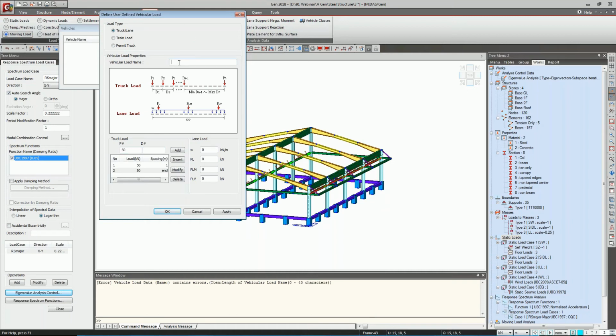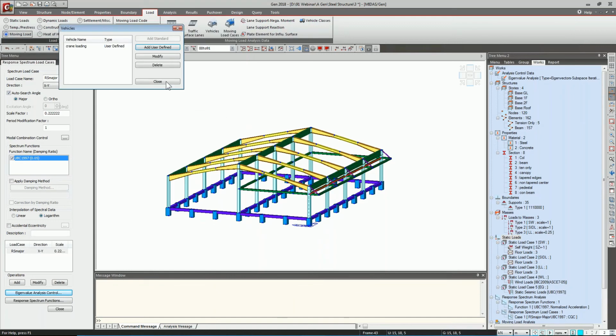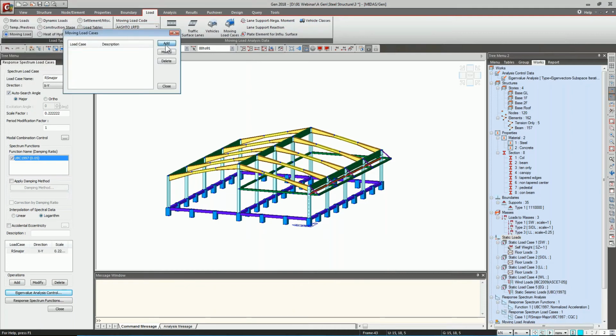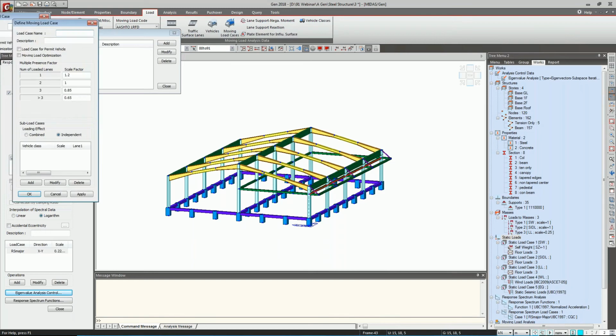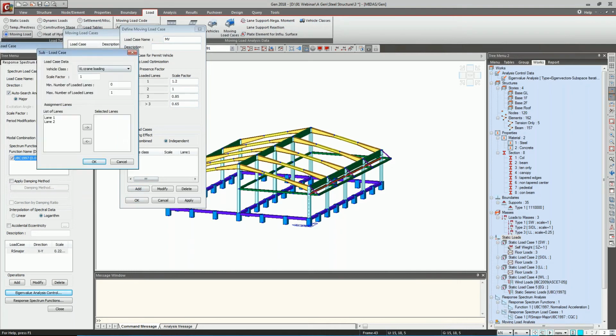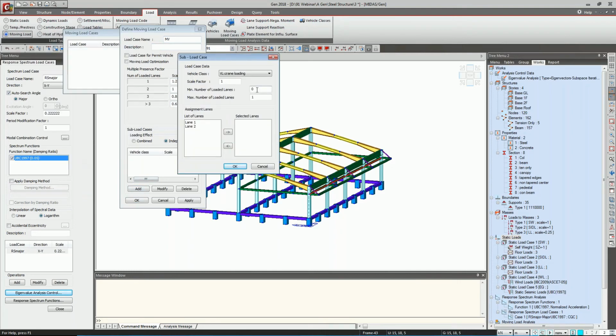Provide a name over here. After the vehicle has been defined, then comes the moving load case. I'll just name it as MV, and we can click on add over here and select minimum number of loaded lanes, make it 1 and maximum as 2.